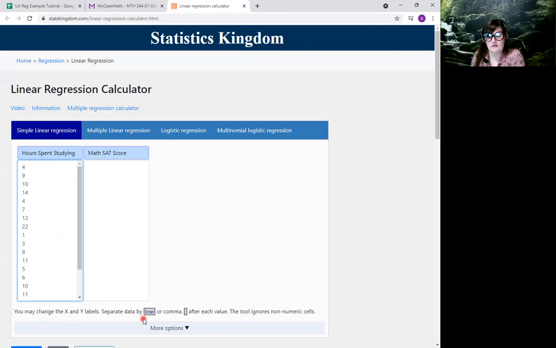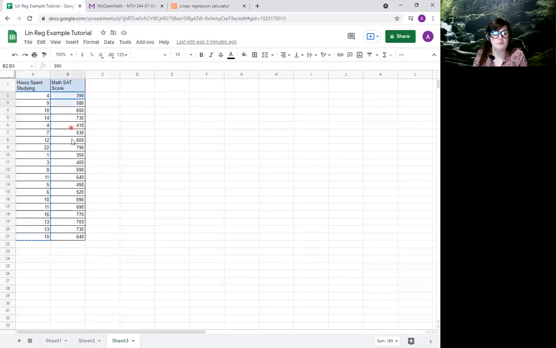It said separate the data by tab or a comma. We already know that our hours spent studying is going to be our explanatory variable. The X variable, the column on the left, always needs to be, when you're copying into this calculator, your explanatory. And this one always needs to be your response variable.